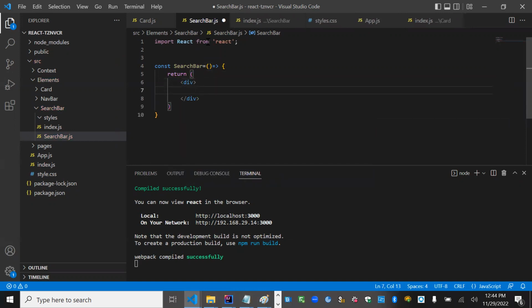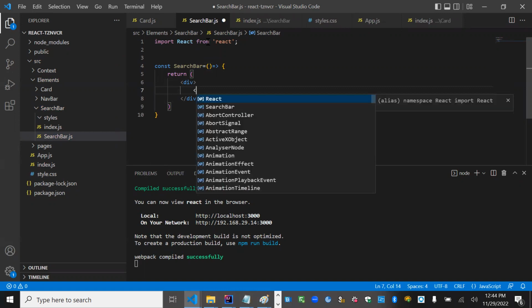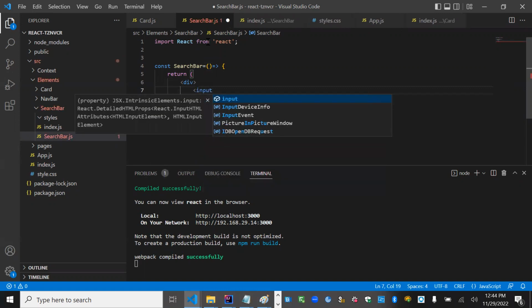Right. So the search bar at its core is just an input box, but it is a different kind of an input box. So for that, we have to write a few styles, and that we will see. But at the basic level, a search bar is simply a kind of an input box which we have to render.